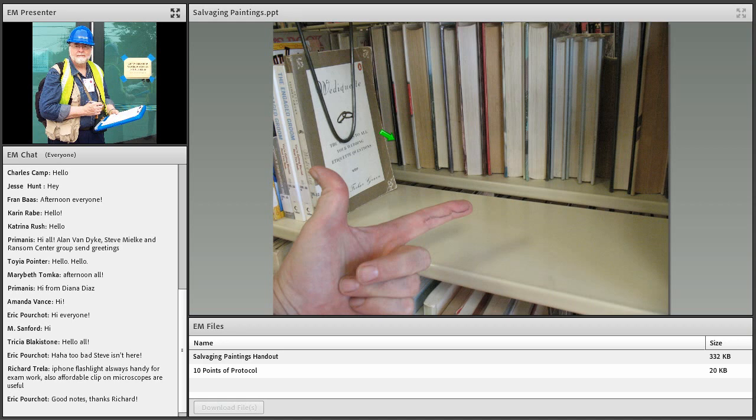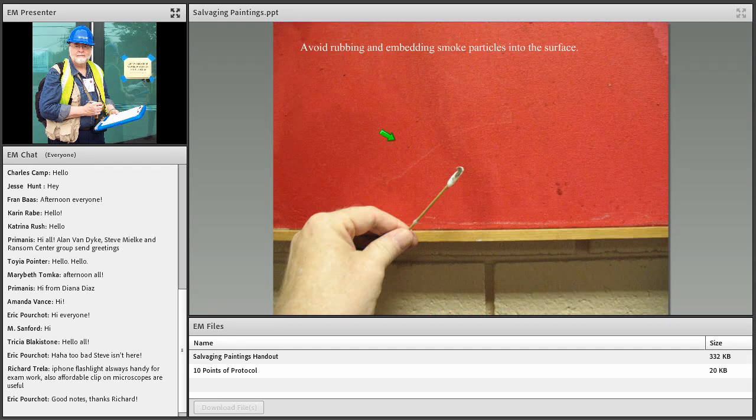But sometimes fire is nothing more than soot being spread throughout. This was a library which had a large collection of paintings, but you could see the amount of soot that the HVAC system circulated throughout everything. For those of you in institutions, I would check to make sure that your HVAC system will shut down at the first notice of a fire alarm. It will save a lot of problems down the road.